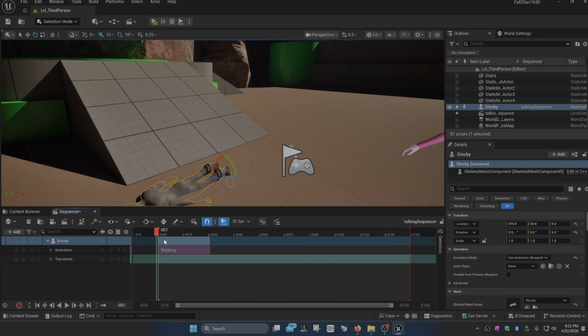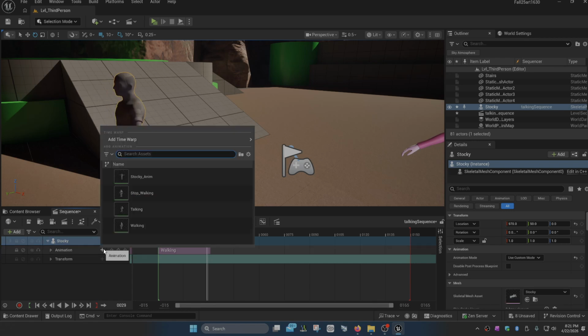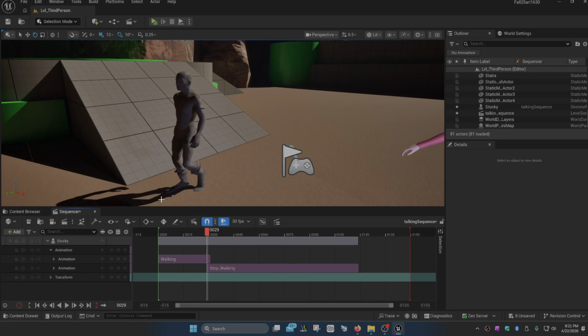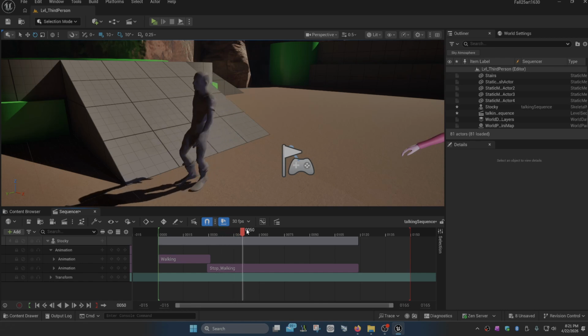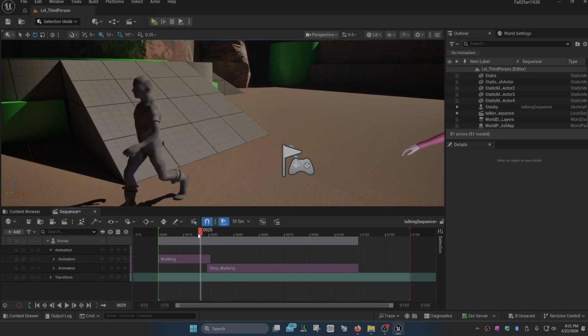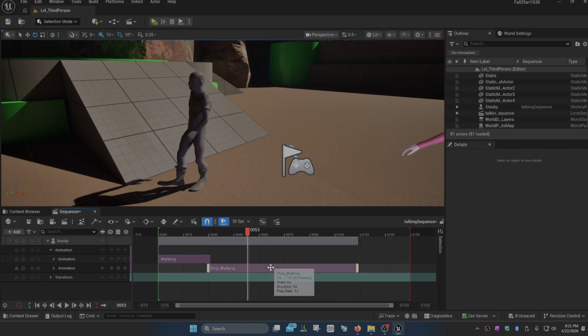So when I stop it, it goes back to being flat on the ground. I need also the stop walking. So select it, put it right there. So there's the stop walking. So as you can see, they're kind of flipping. You probably saw some of that on the clips the other students made. And well, let's just put the other one right away.